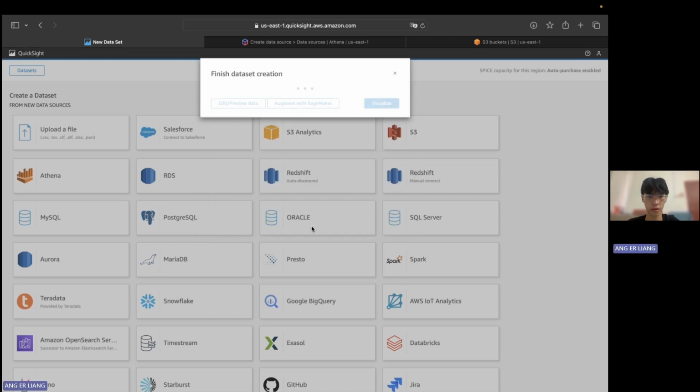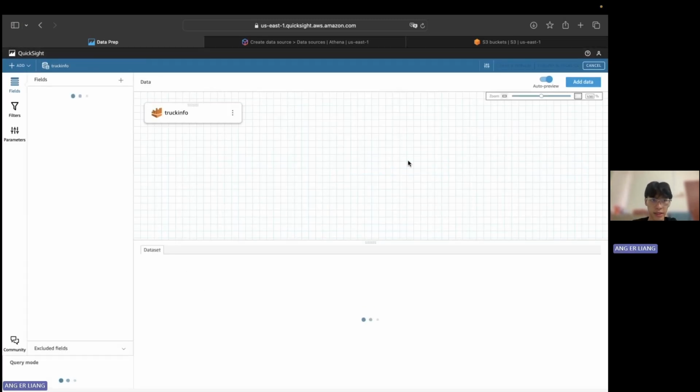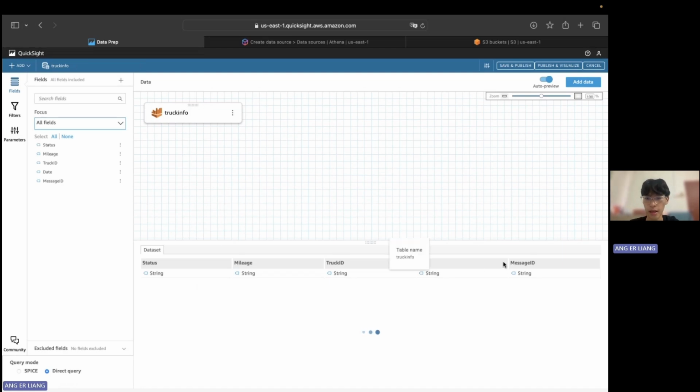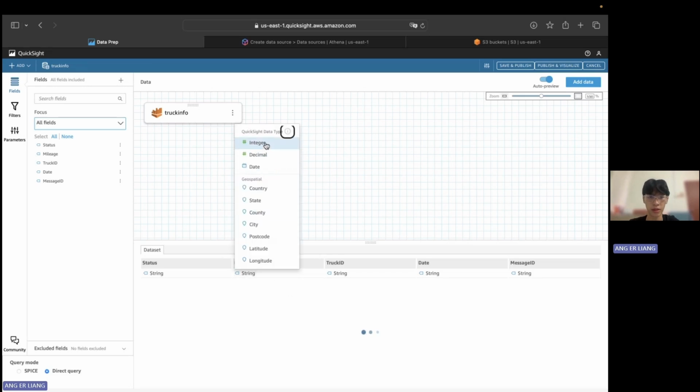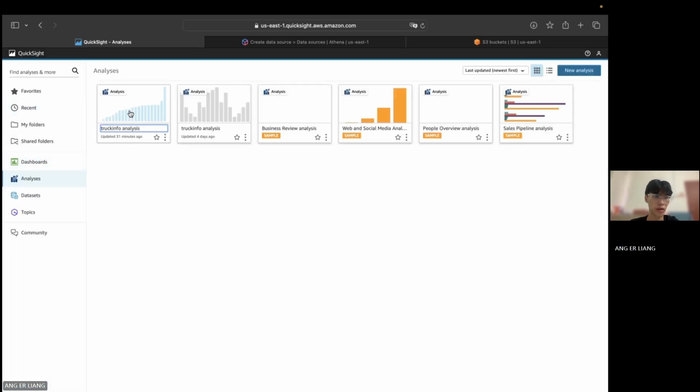Truck info, yes. Okay, then edit preview. You will be seeing this, and also you have to change your data type under here. You can change to integer, and for the date, change to date. After you have done all of this, you will see this.